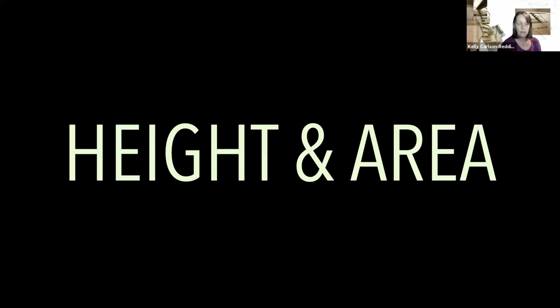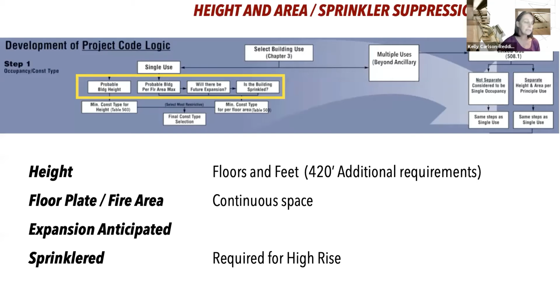Okay, so that's occupancy. And again, this is the first part of A5, a summary, and we want you to say what occupancy you're anticipating. So they're not the specific things like I have a museum, I have a senior living. It's assembly, business, mercantile, okay?